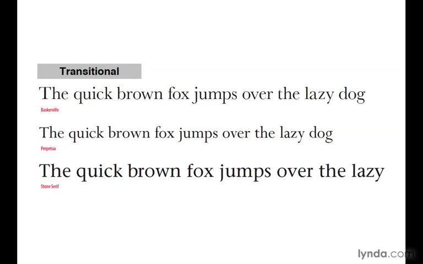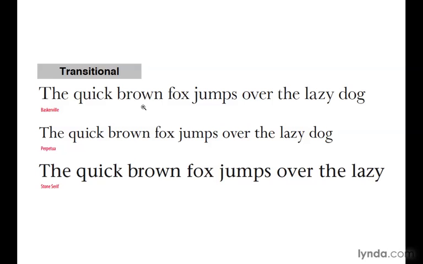Back now chronologically, we have the transitional category, and as their name implies, they are transitional between the old styles which came before them and the modern category which comes after them. And these are distinguished by a more vertical stress on the letters rather than a diagonal stress, and as such they are more characteristic of the machine age, and indeed they correspond in time with the Industrial Revolution. The chief exemplar of this category is Baskerville, designed by John Baskerville in the mid-18th century.